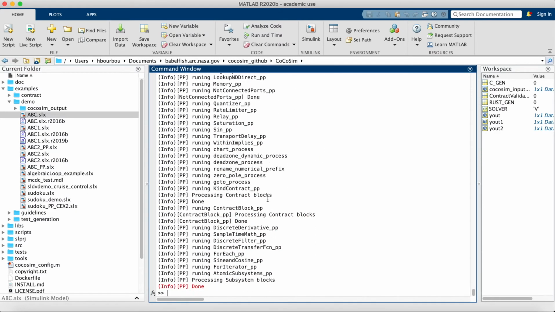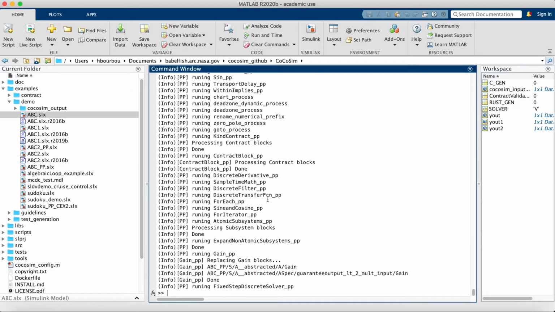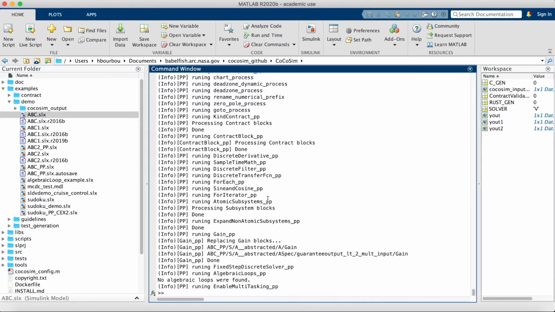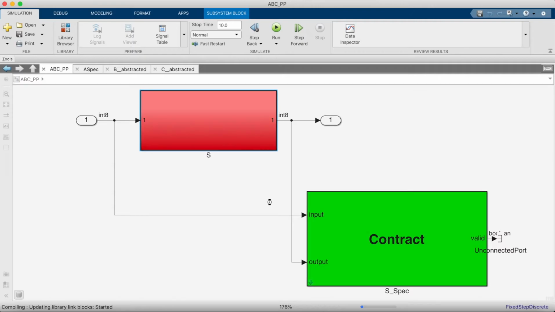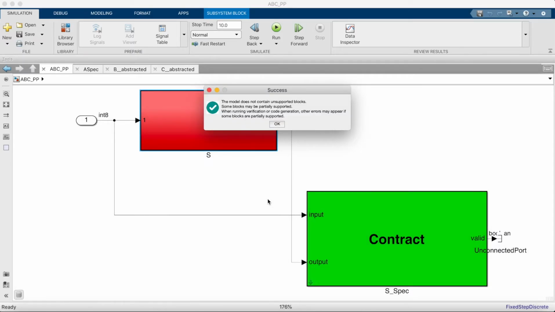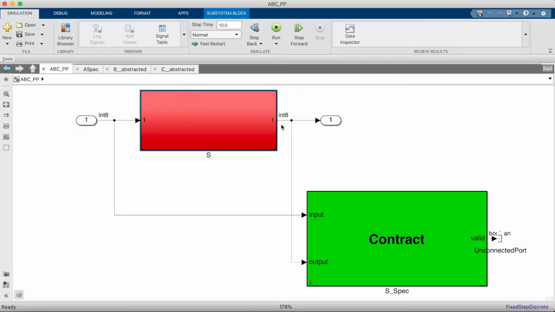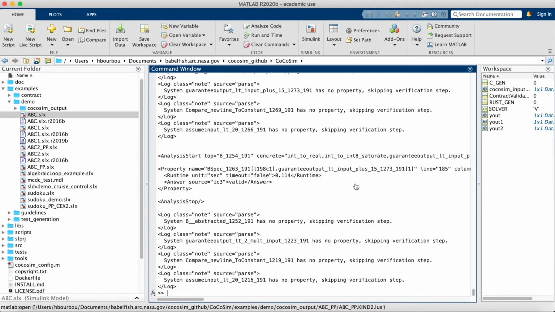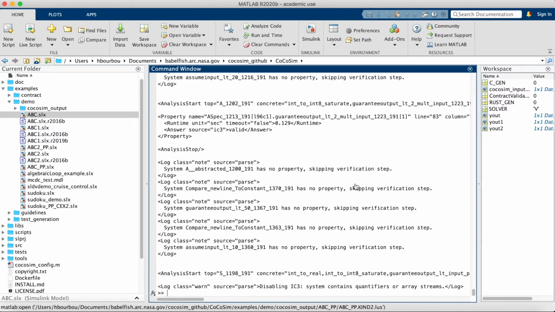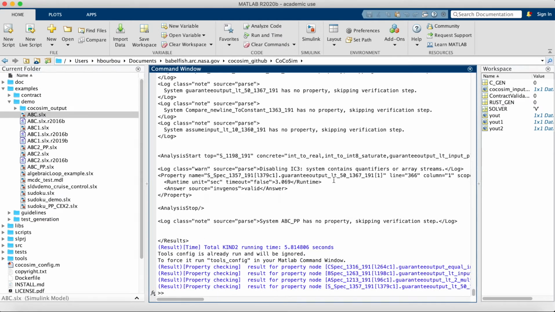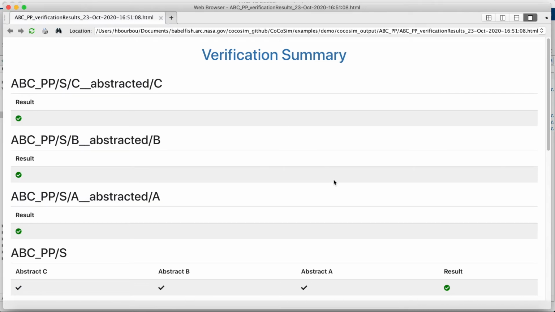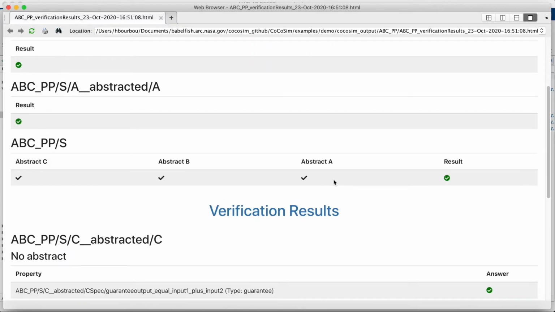It's nice because you can learn how things work. So that's why, I remember in the last video, we talked about the importance of the preference menu, the importance of what you abstract. You know, if you use machine-type integers versus not, if you use some type of abstraction. Now we can see that everything is valid because we use mathematical integers. C valid, B valid, A valid, and everything is valid.